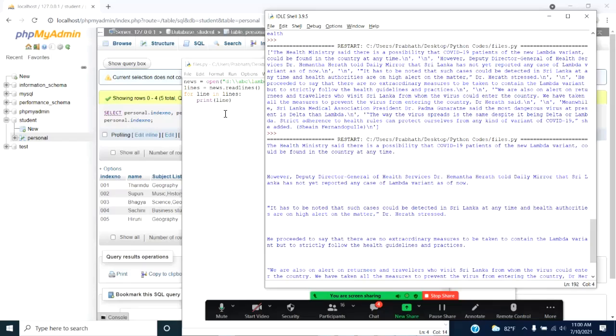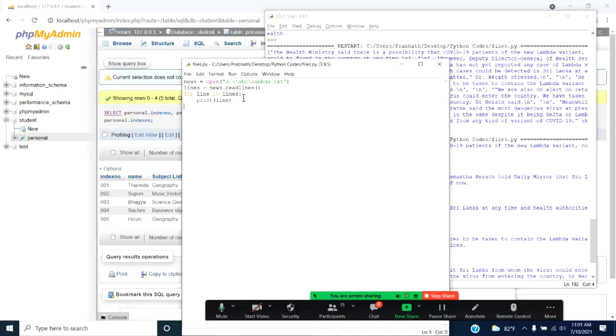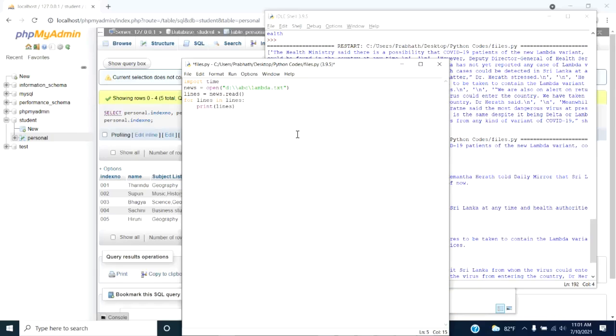There are various ways of getting data and manipulating it. We can change the way the characters appear on your screen. I'm importing the module time. Just read the lines with the read command. For line in lines, print line, and I am putting a comma.